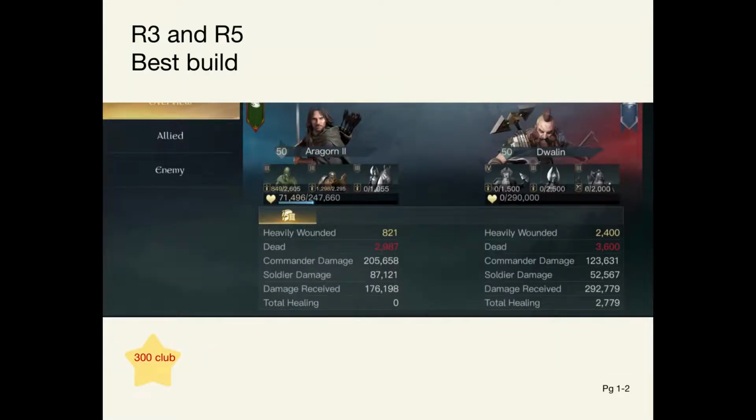So finally we get to what is the best build. And like I mentioned earlier, you really only need to get him to R3 to be able to take advantage of his best build. Now, obviously, you have to get him up to R6, or R5 actually, I believe it is, to be able to max out all the trees that you should be maxing out.